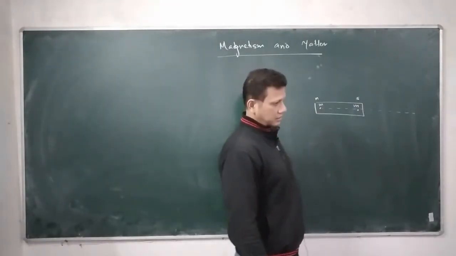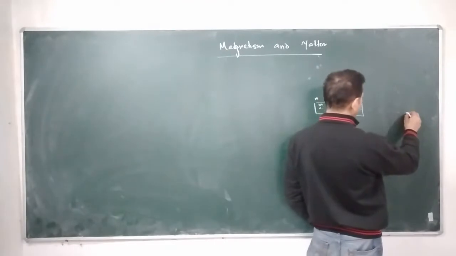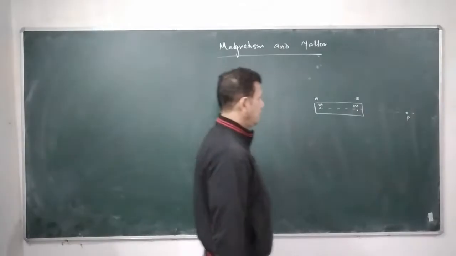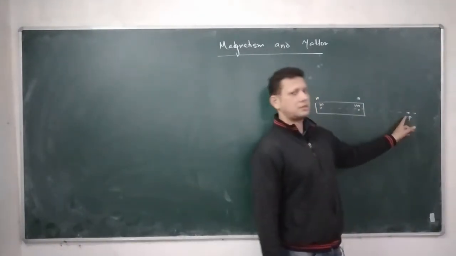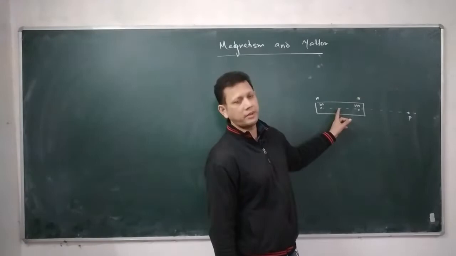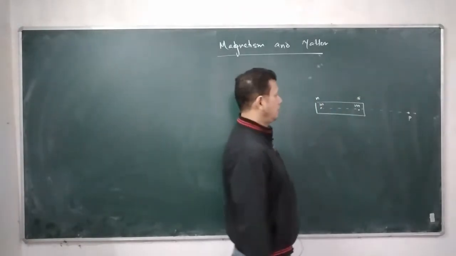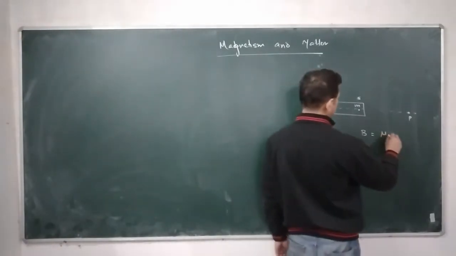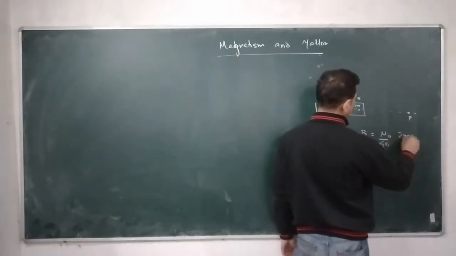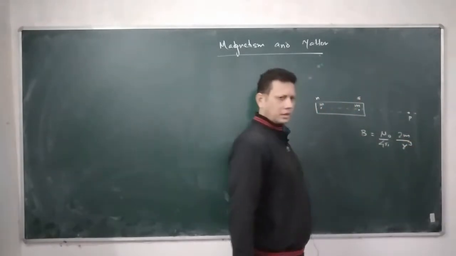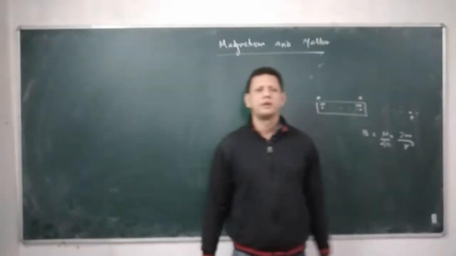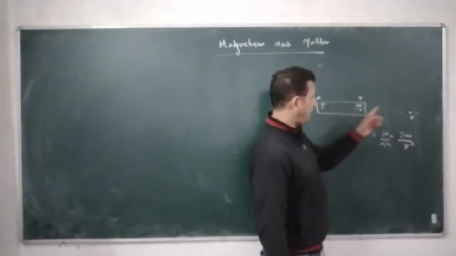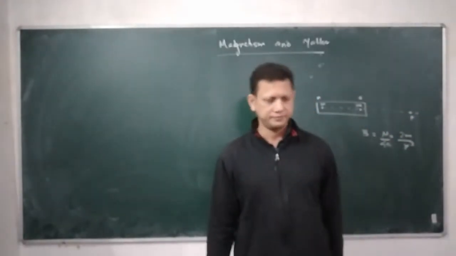If M is the pole strength and you are asked to find the magnetic intensity at this point P on the axis of the bar magnet, considering that the point P is at a large distance from the center of the bar magnet, we will obtain an equation of this form: mu naught by 4 pi, 2M by r cube. An equation of this form is generally obtained whenever you find the magnetic field due to a bar magnet at any point on its axis.